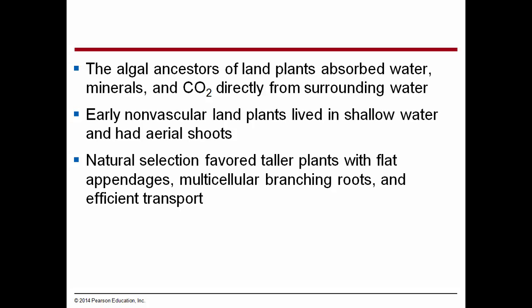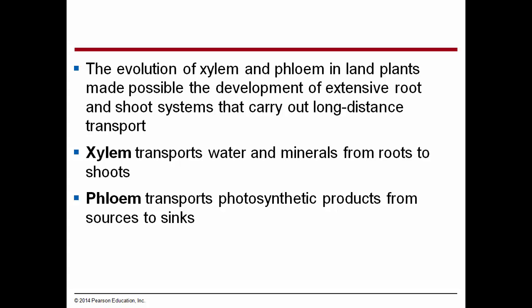Okay, these were the bryophytes, the non-vascular plants, the vascular seedless plants, the ferns, and on giving rise to the vascular seeded plants, the angiosperms and gymnosperms. The evolution of xylem and phloem in land plants made possible the development of extensive root and shoot systems that carry out long-distance transport. Xylem transports water and minerals from roots to shoots, and phloem transports photosynthetic products from sources to sinks. Just think phloem food, xylem water.